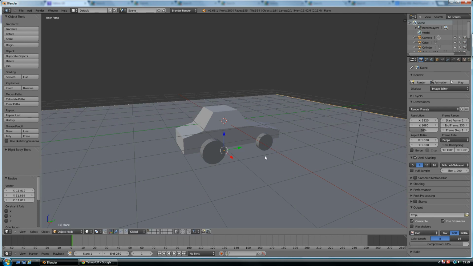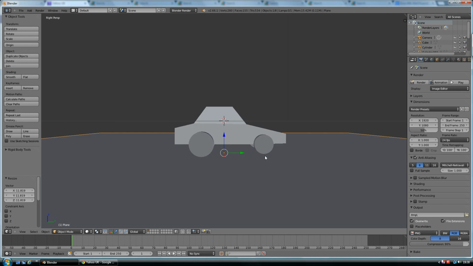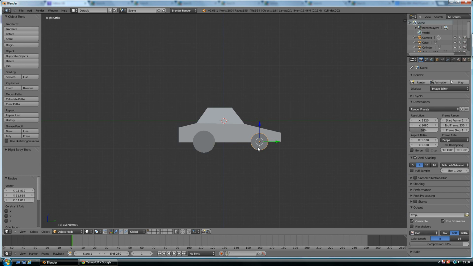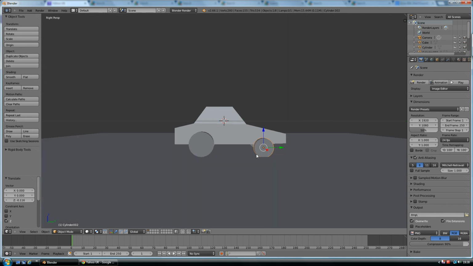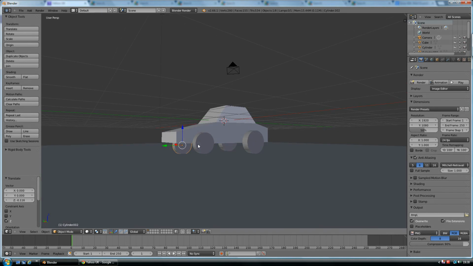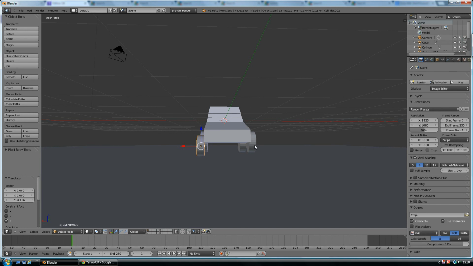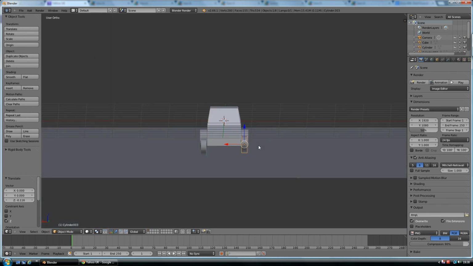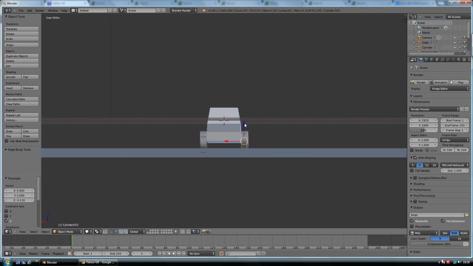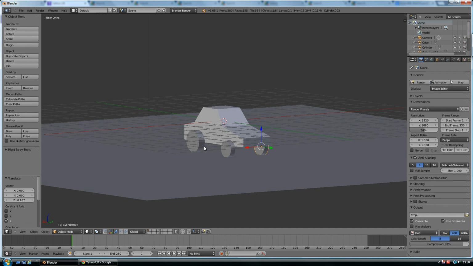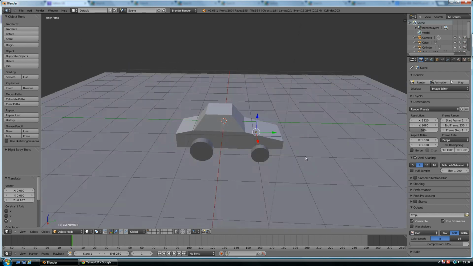And you'll probably notice if I go to side view, or front view I think it is, there we go, front view, with number 3 on my numpad and 5, you can see that the top of my wheels are actually above the ground. So if I move that one down, let's just go into perspective mode, rotate round, and go to front view on number 3. That's back view actually, they're at front view around here. I can't remember which numbers are which now. Let's go back to orthographic mode, and we need to bring that down slightly so it's in line with the other one. And you can see that coming under the ground there. There's probably a better way of doing that. If I could remember which numbers were which on the keyboard, that would help.